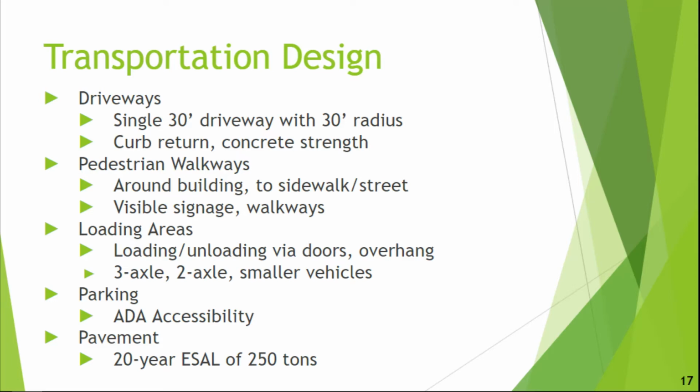For our loading areas, we provided more than sufficient turning radiuses for all trucks that will be expected to deliver and load materials. For two-axle and three-axle trucks, we provided turning radiuses of 40 and 52 feet, respectively. These turning radiuses exceed the minimum turning radius for these kinds of trucks and give enough room for the drivers to operate. Our pavement design was based on the anticipated size of trucks and the amount of expected traffic.